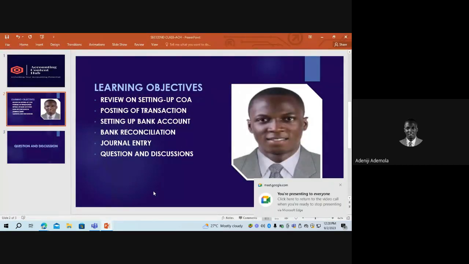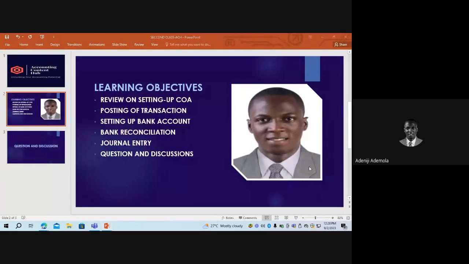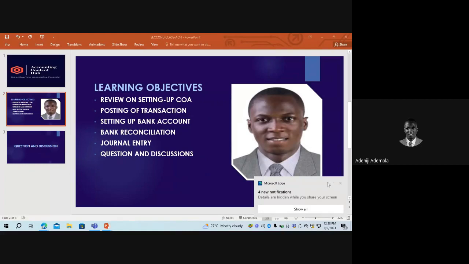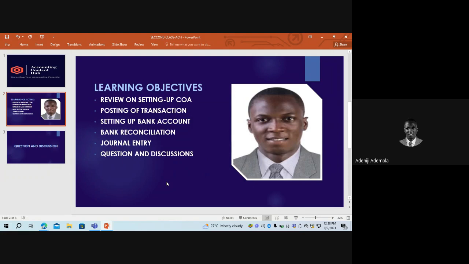So going straight to the next thing on our item list, we'll be treating how to post transactions on QuickBooks. I told you posting transactions on QuickBooks is at the expense of the chart of accounts you set up. Just like I said in our last class, every accounting software is developed based on accounting principles.